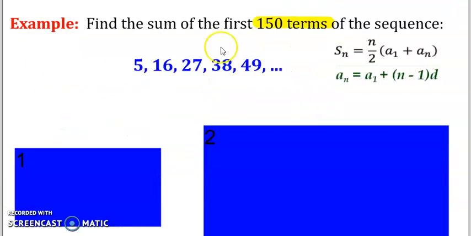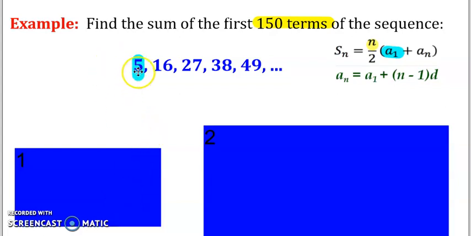All right, next up, I want the first 150 terms in the given sequence. Well, hey, they just did me a kindness, right? They just told me how many terms there are, so I know my n value. I also know my starting value, but shucky darns, the 150th term is a mystery, so shall we math?